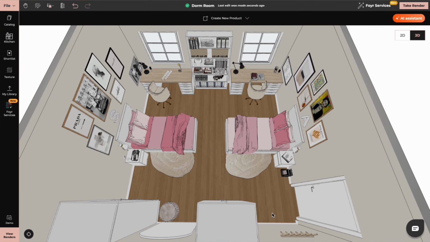And our dorm room is ready. Now time for renders.